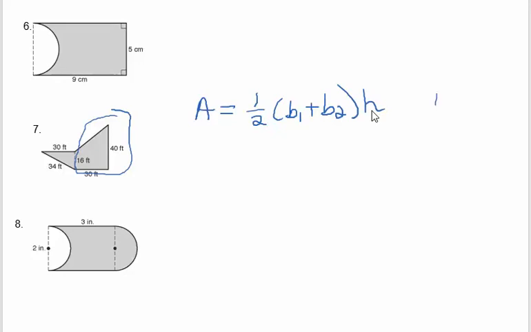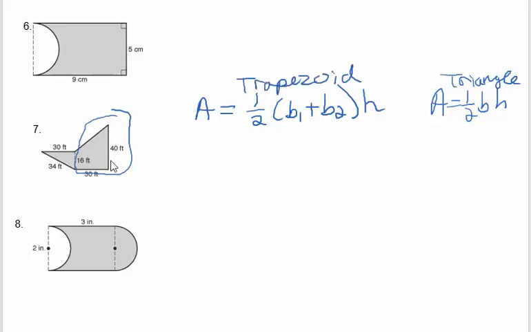And then I have an area of a triangle, which is 1/2 base times height. So this is the triangle part. This is the trapezoid part. And again, you could do this with triangle, rectangle, triangle as well. So for the trapezoid, base 1 is not this 30. I think that says 30.